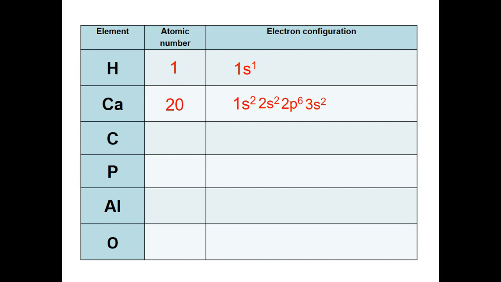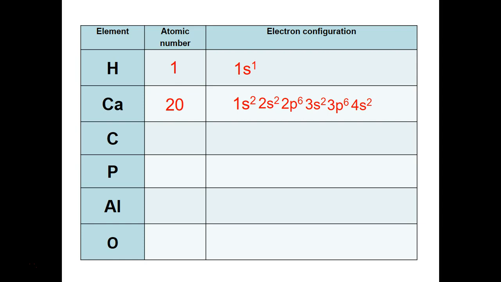After the 3s comes the 3p. Again, we're going to keep counting until we get to calcium, so we're going to count all those boxes, so the next factor is 3p6. After the 3p comes the 4s. Calcium is in the second spot in the 4s, so the electron configuration ends at 4s2.